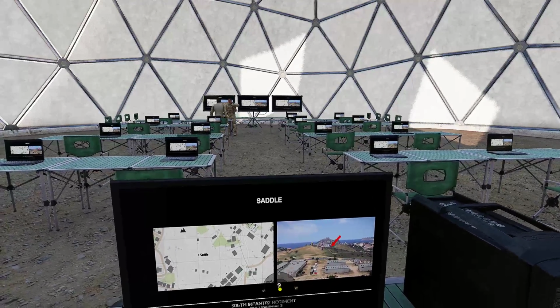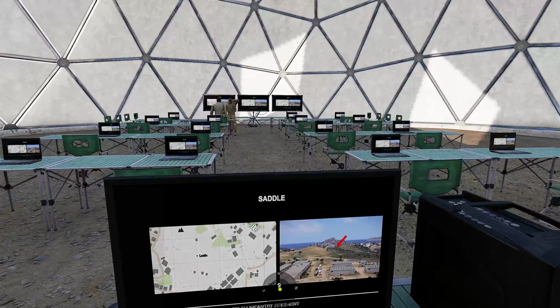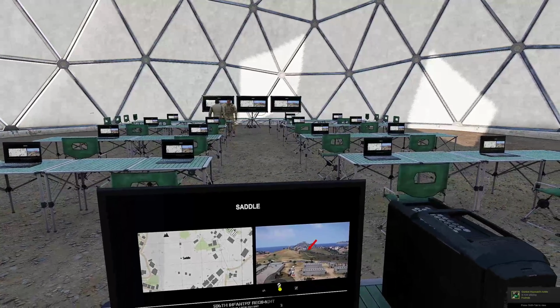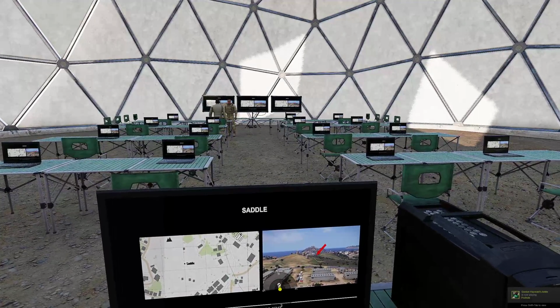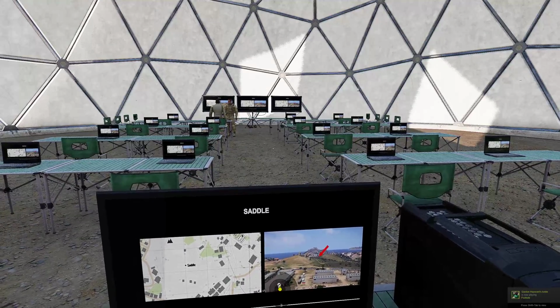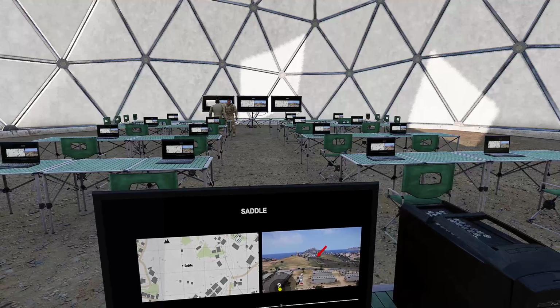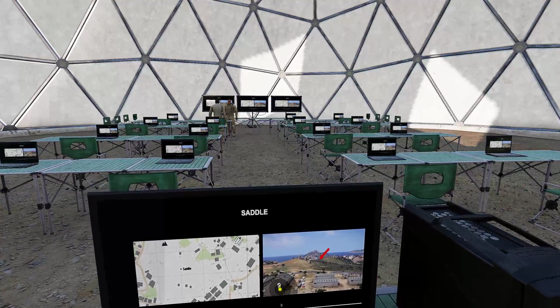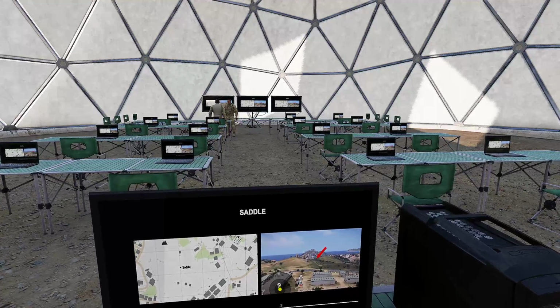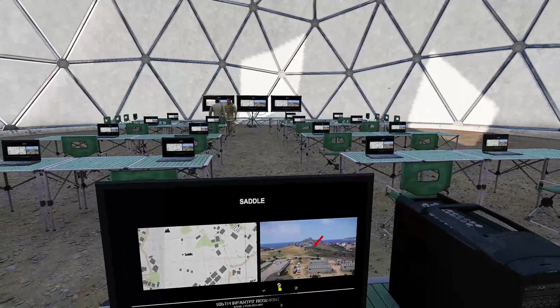Next one is a draw. A draw is one of my personal favorites. A draw will get you from a ridgeline to a valley, or vice versa.